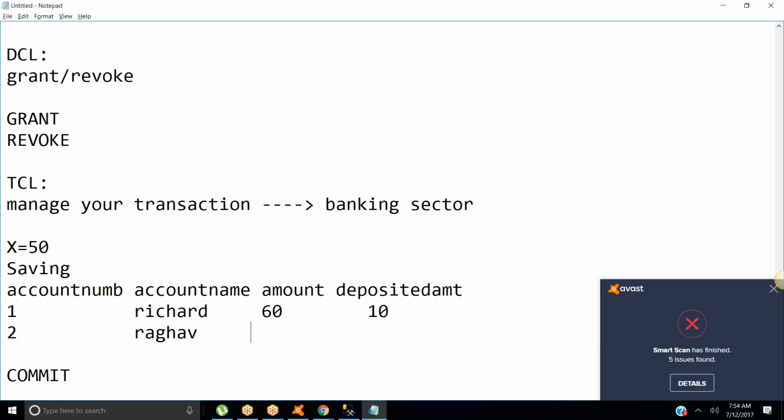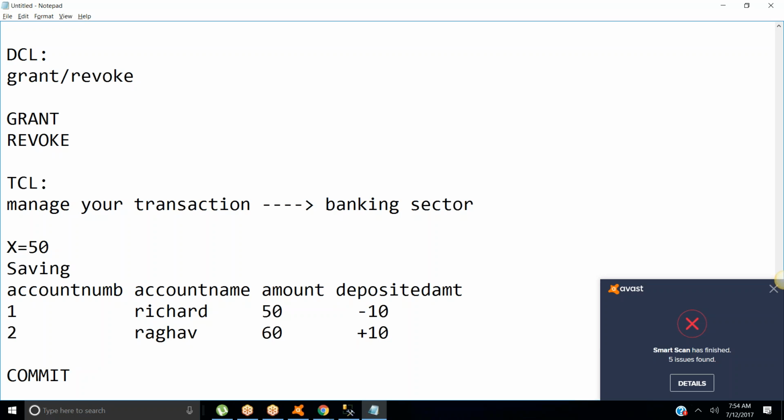They will revoke it, so the amount is debited from his account, shown as -10, and in Raghav's account, which is already 50, it will be updated to 60, shown as +10.